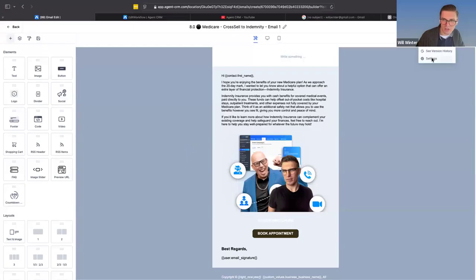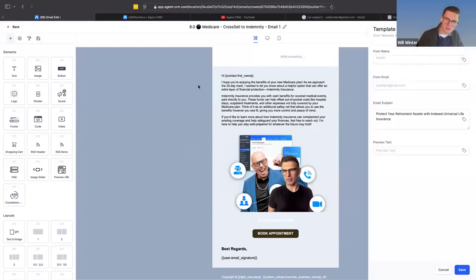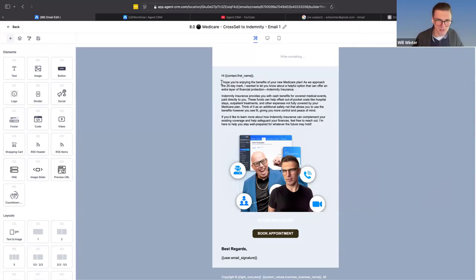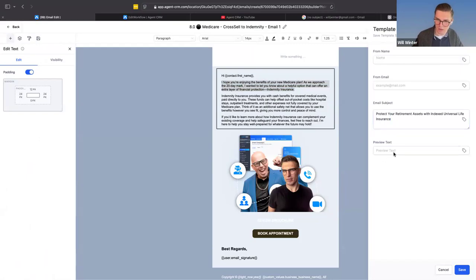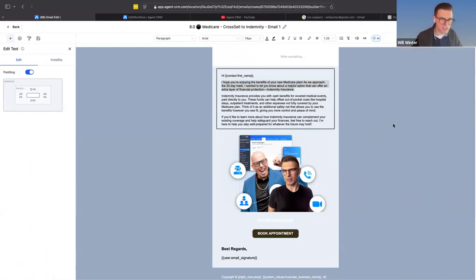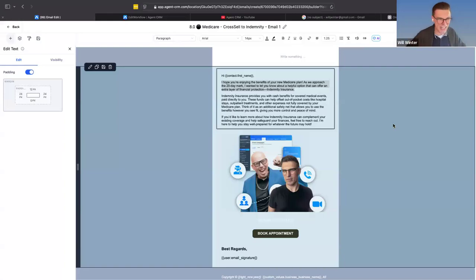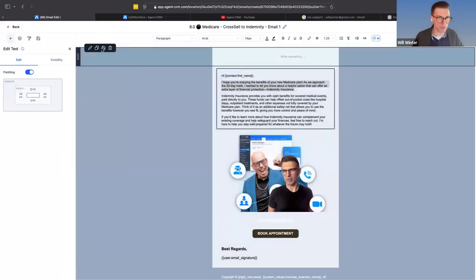So you can also edit in this view. And there's one additional thing here, settings. The email subject in the workflow, some of you, it doesn't really matter. Just do it in the workflow, you'll be fine. But if you edit in here, your subject in here will be overwritten by the workflow, but maybe for long term, just to keep things clean, you actually want to put the indemnity subject line here too. And if there's a preview text, let's just copy the preview text here. Settings, let's punch that in, save. So that just keeps things clean all around, because what we're doing is we're rewriting the assets we originally provided.